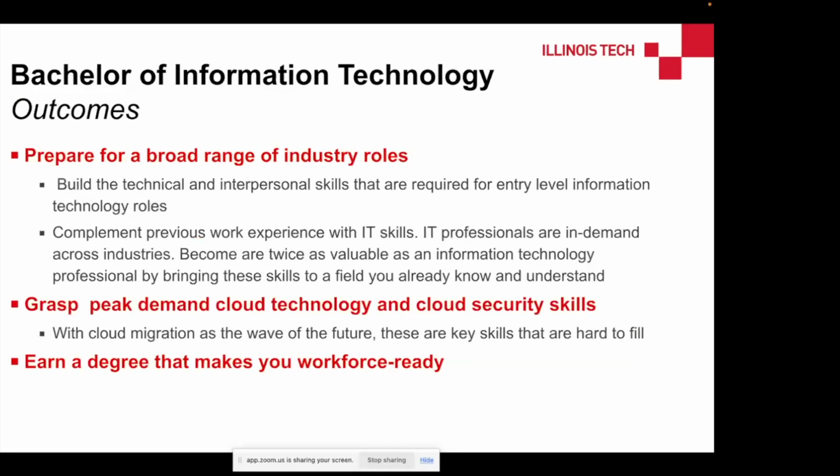So, outcomes: if you were to do this program, what are the goals? We want to make sure that you're prepared for industry roles. We recognize industry is very niche. We recognize it's changing, and we recognize that your knowledge has to always be supplemented and you have to have a little bit of everything. And so we want to make sure that by the time you graduate this program, you're able to take on various different jobs in the IT world, not just a single position or a single kind of program. We want to make sure that you're actually going deep in and understanding and able to do different positions.